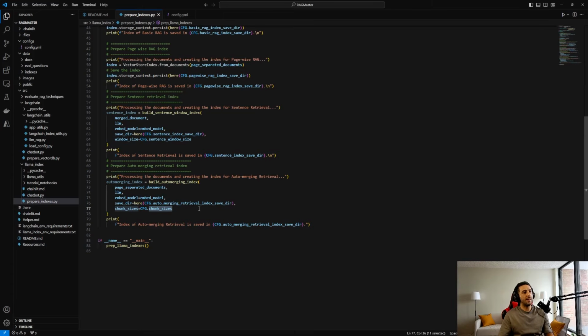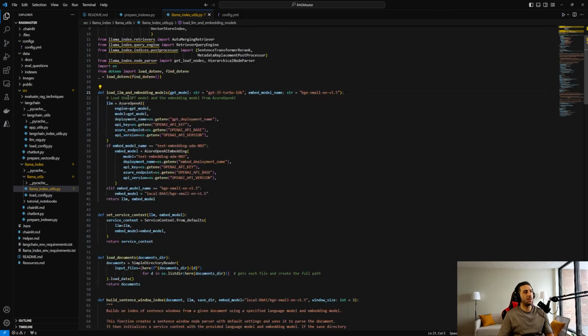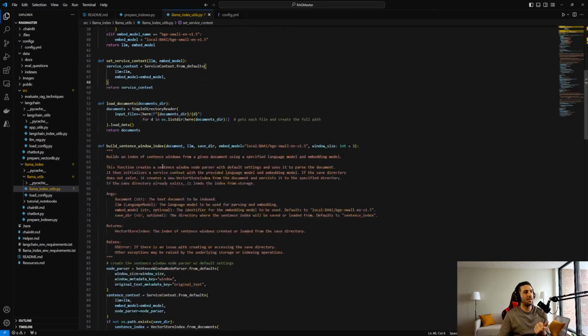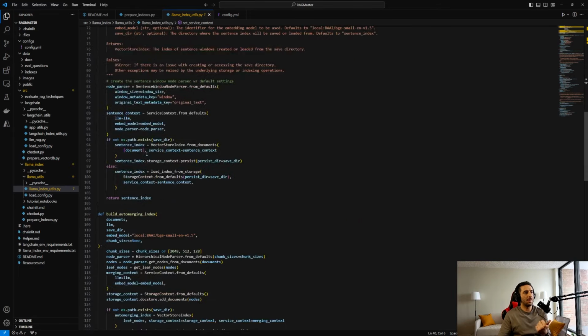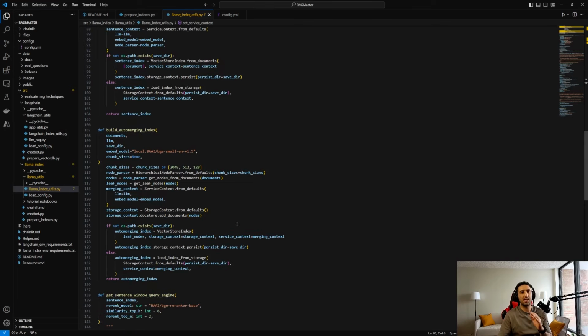So that is it. And you can see that I'm also using some functions. These functions are simply the way that I'm loading my language model, my embedding model, and also the way that Llama-Index itself provides the service context for sentence window index and auto-merging index. They provided their own functions, and I'm using the exact functions that they provided us.